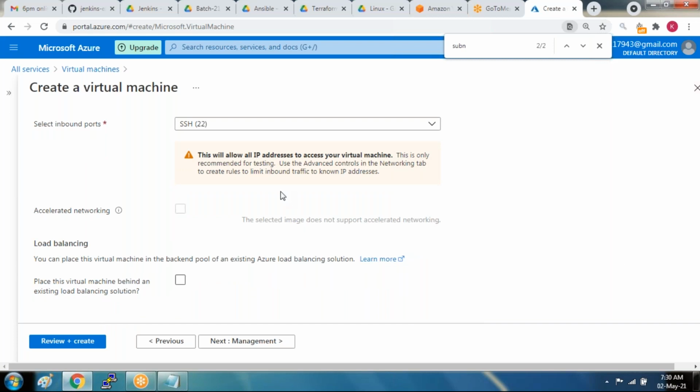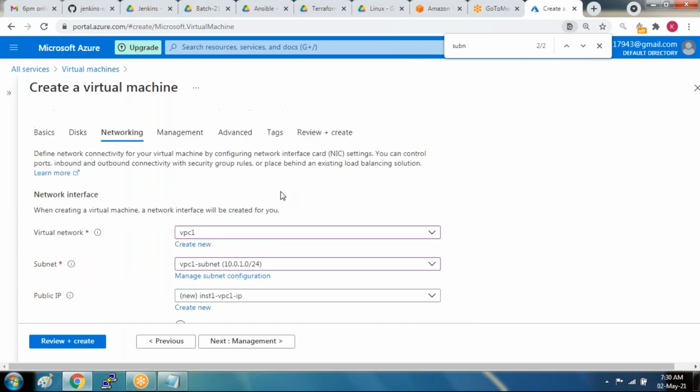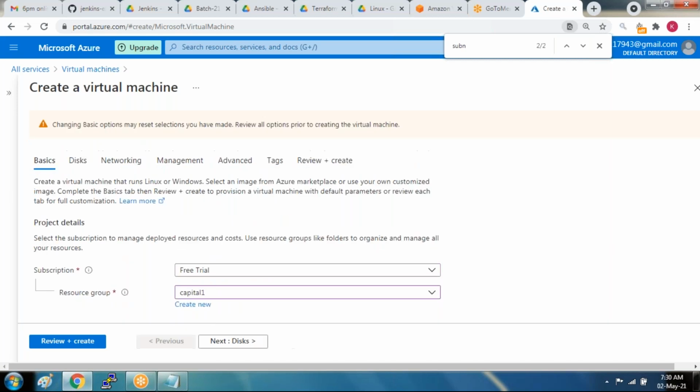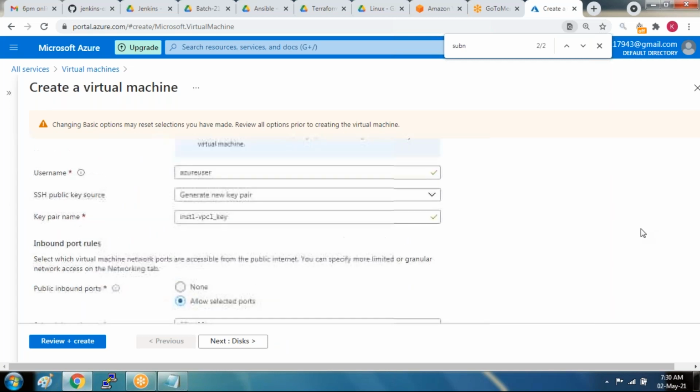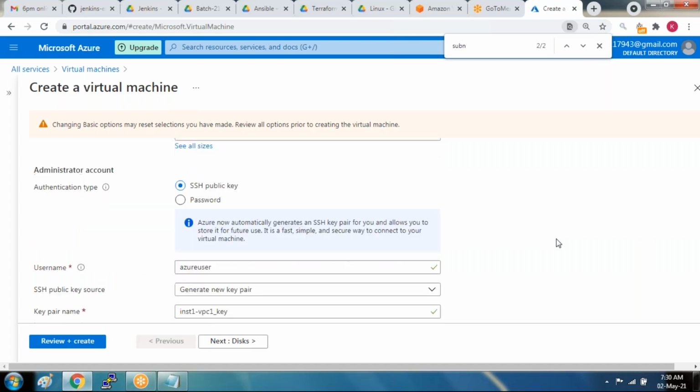Before we do that, let's create the instance, but I'll go back to the basic settings. Scroll up.